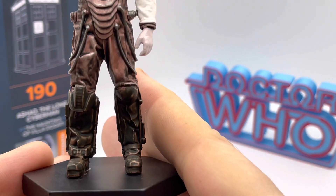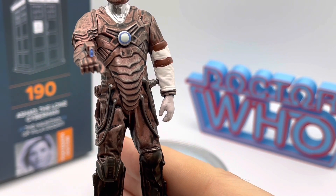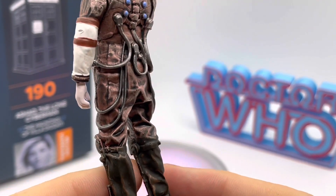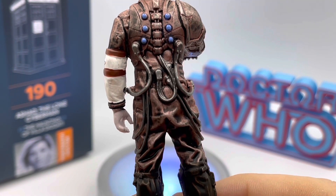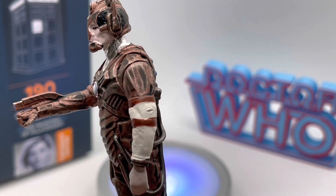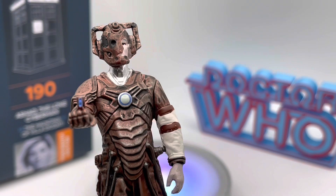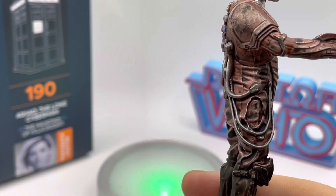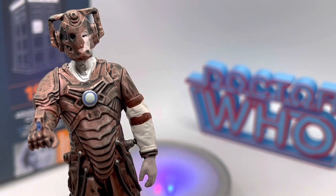I don't want to lose sight of being positive around this — there's really terrific detail on this figure. Just look at that body sculpt and the cyber armour on there. We'll stay up close and look at that pipework, which really does look like pipes hanging off his body. I love the detailing and the colours — the blue really pops on the back there, and the silver really stands out where it is visible. It's just a shame that the head sculpt and that particular aspect of the helmet has been ever so slightly neglected. But it's a great figurine — it lends itself very well to up-close toy photography and model photography.